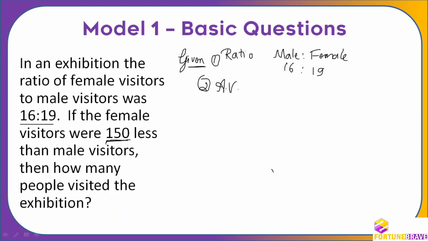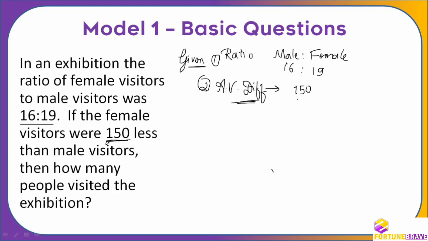So they have given what? They have given us the difference. So if they give the difference, what we are going to do? We are going to find out the difference in the ratio values. So they have given difference. This is what we need to find out. Which actual value they have given. Is it A value? Is it B value? Is it difference? Is it sum?